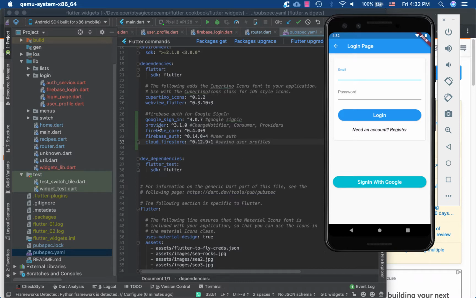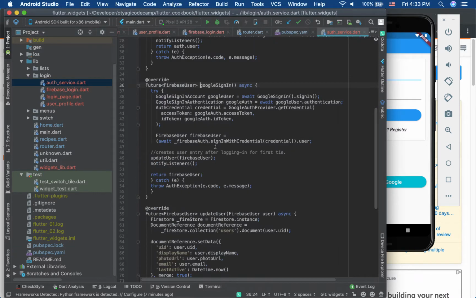What the provider pattern does is, you have a notifier and subscribers, like an observer model where observers observe the observables. The same thing here. We have our login service, which is the auth service right here.